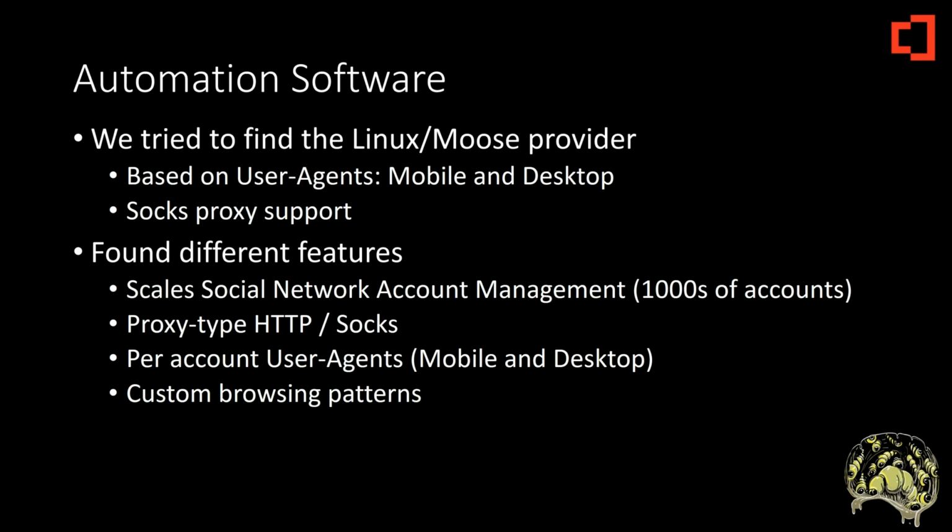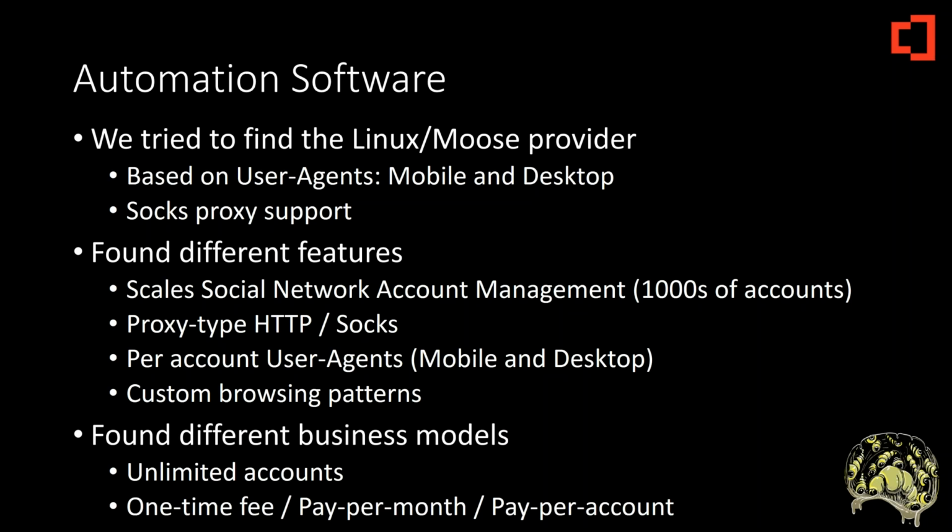Sorry about that. So what happens is, by looking at it, we found different sets of features. Managing thousands of accounts, a different proxy type per account, user agent, which we found is pretty clever. If you're Instagram and you try to prevent fraud, you will use whatever means necessary to ensure that created accounts are mapped to a specific IP or a specific phone, and that if this roams around too much, then you flag them as being malicious, right? No one uses 7 different phones to go on their Instagram. Well, not no one, but very few of us statistically could do that. And so this is part of the arms race between social networks and fraudsters. You could see that reflected in the features of the automation software.